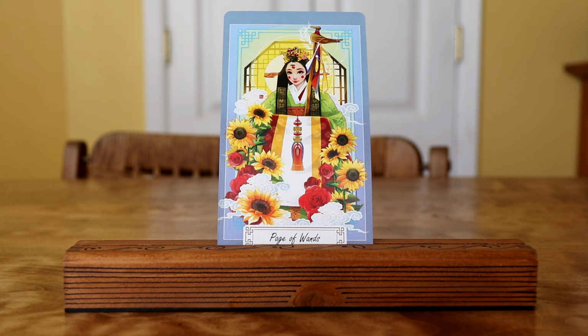Now, another thing I'm picking up from the Page of Wands is the pages are all about learning. It's about being a student. So another thing I'm getting about the personality of these cards is that if you are a student of the tarot, if you're just learning, this is a great deck to work with. It's very close to the Rider-Waite imagery. And this is a good deck for someone who maybe doesn't love the Rider-Waite deck, like maybe you just don't click with the images or the style of artwork, then this is a beautiful alternative.